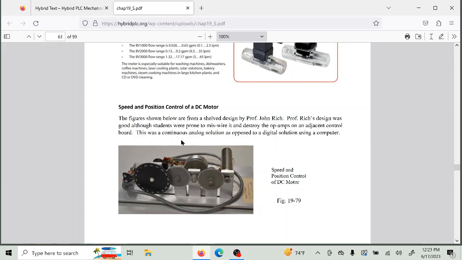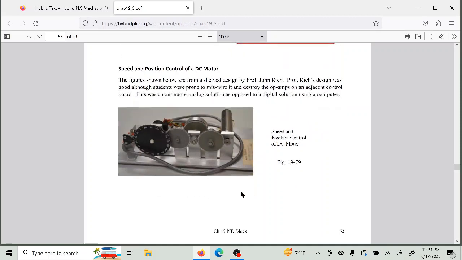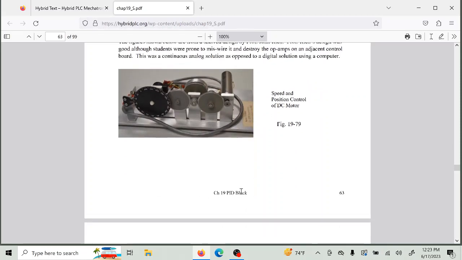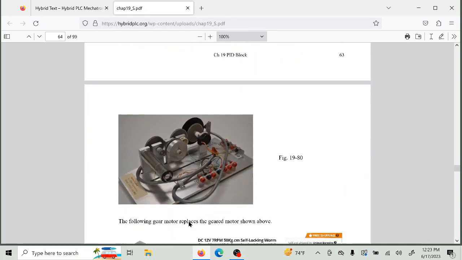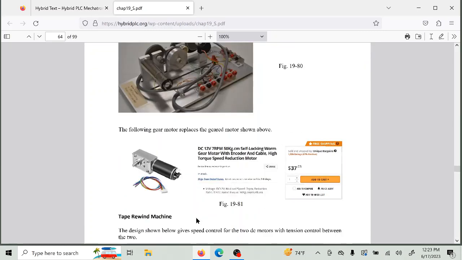There's a third one that we did, or we're doing. It's a speed control of a DC motor, and I show you this one because it was in the lab for a while. It was mothballed because we couldn't keep these running. So this would be a DC control of this motor right here, speed control and position control. We settled on this little gear motor here. This one had an analog control, but we're using the digital control from the PLC.